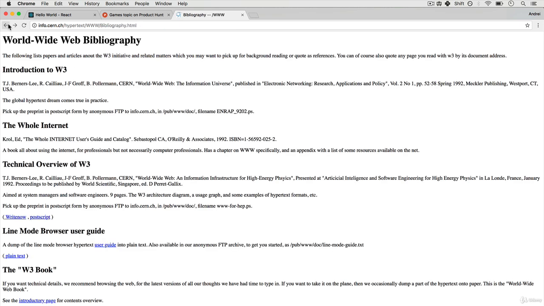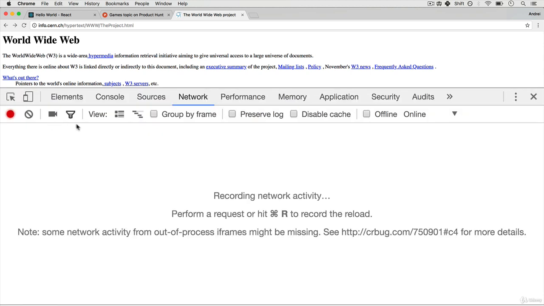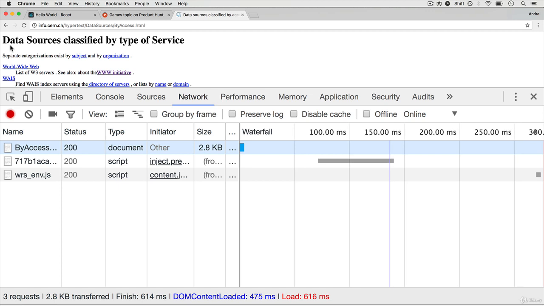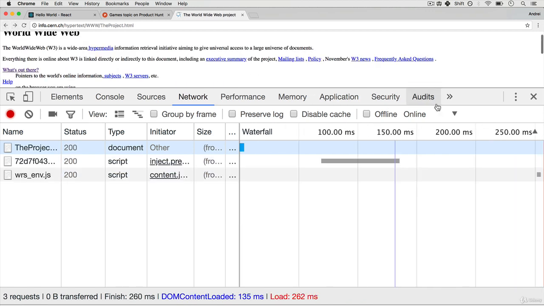And every time I switch links, a request is made to the server. Let's have a look. If I go to my network tab and I click on what's out there, I get an HTML page, another HTML page. If I go back, again, another request and another request.